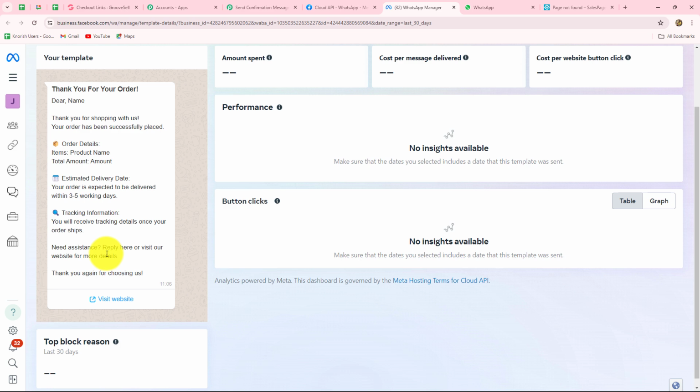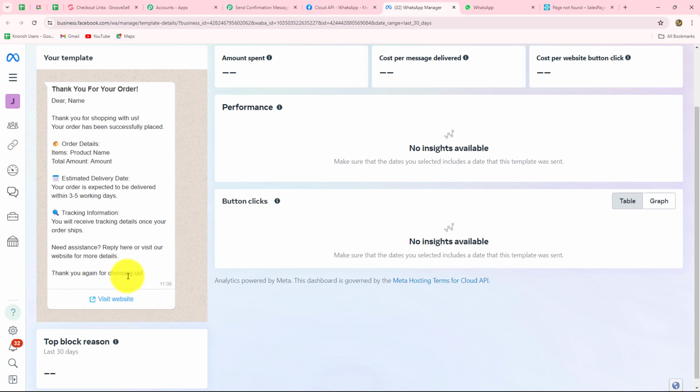Variables are the values which are going to be replaced automatically with each and every new response. Wherever I want the data to be replaced automatically for each new customer, in that place I have used variables. In the same manner, you can use as many variables as you want to create your customized template to be sent to each and every customer in a customized format. So now that we have used variables, all the details in the place of variables are going to be replaced automatically whenever a new response is captured from GrooveSell.